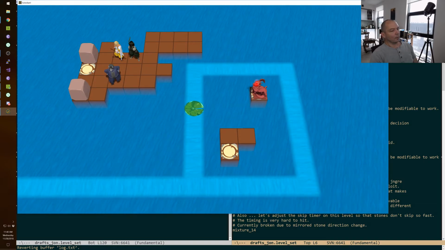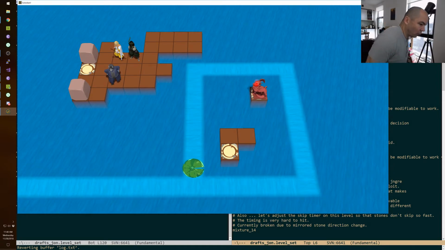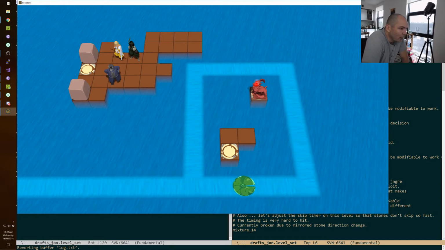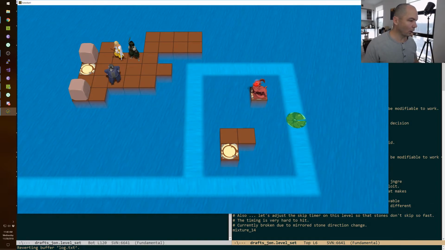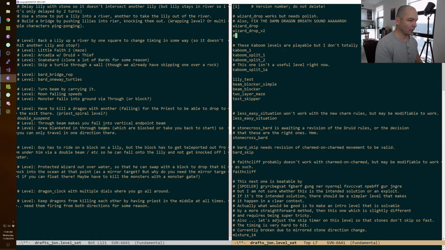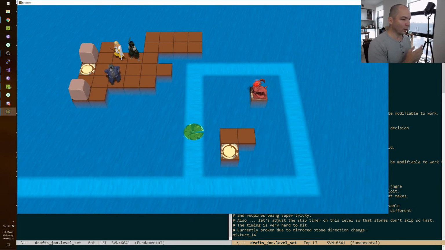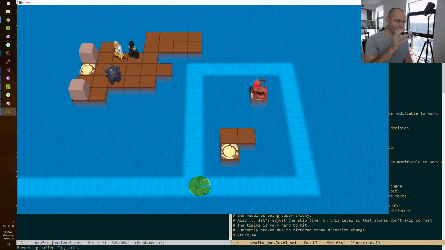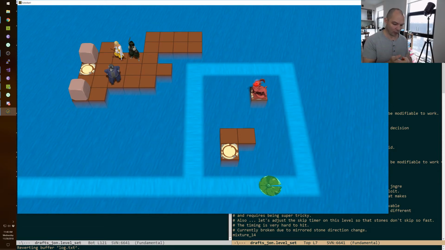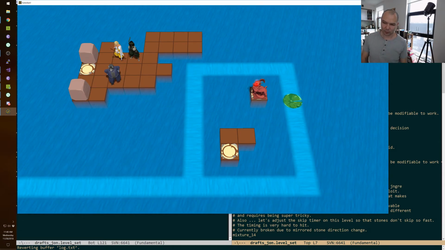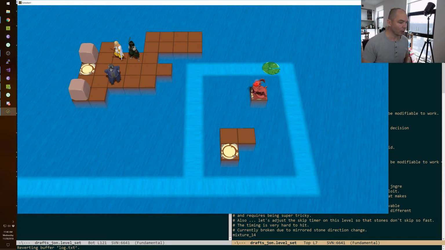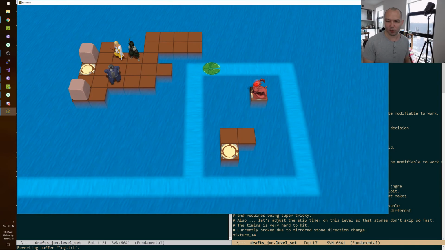Although really, what I really feel like is that we want an intro level. I think we want to make this one into an intro level that doesn't require 2 block drops, just one. Because the whole reason I needed 2 block drops there was because one out in the middle of the ocean will drown the priest. And that's interesting, but I don't think it's a good one to hit people with as the very first thing. You know what I'm saying? I think you want to build up to it. So we'll do that next stream.